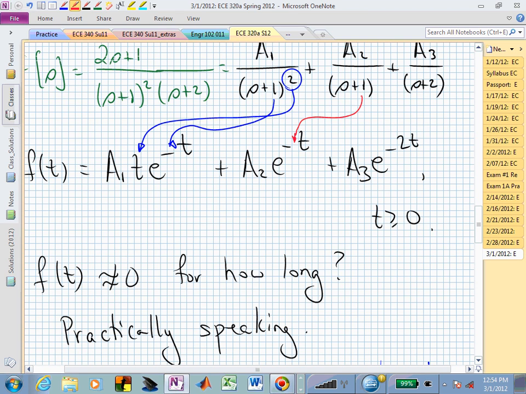Just 5 seconds. And if you had a sinusoidal source that you applied to this, and you had poles with time constants of e to the -1, you're going to reach steady state in 5 seconds. Meaning, here's a circuit, and now I start shaking it with a sine wave that repeats consistently at a certain period. It gets into sinusoidal steady state after the transients have gone. In 5 seconds, you're at sinusoidal steady state. That's why you spend so much time worrying about sinusoidal steady state analysis, because you don't have to wait too long before you're there.